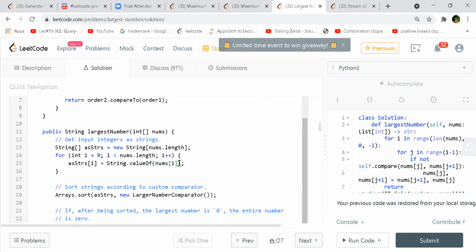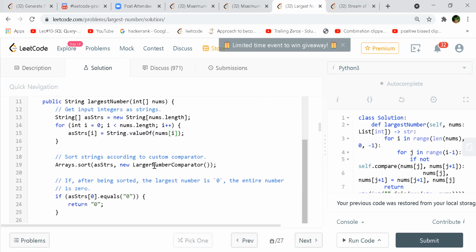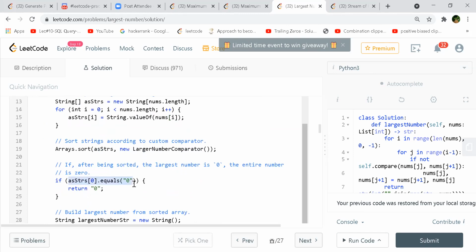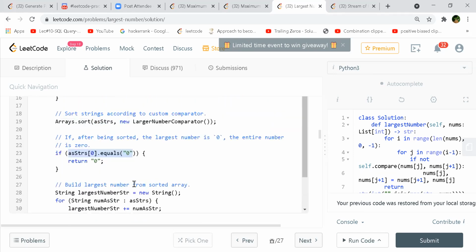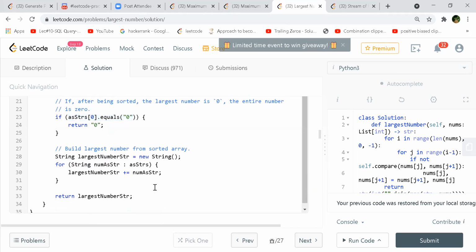No, I think he's just converting it to string, that's all. String of it, and then passing that in the sorting comparator function. And these are the three. Like if it is equal to 0, it is returning 0. And where are the other two checks? Greater than, what will you return? That's in the comparator. Okay. And he is doing exactly the way you are doing, only sorting, he's using a library function. That's all.